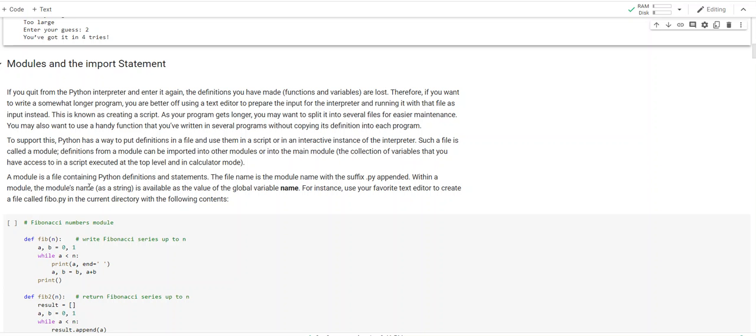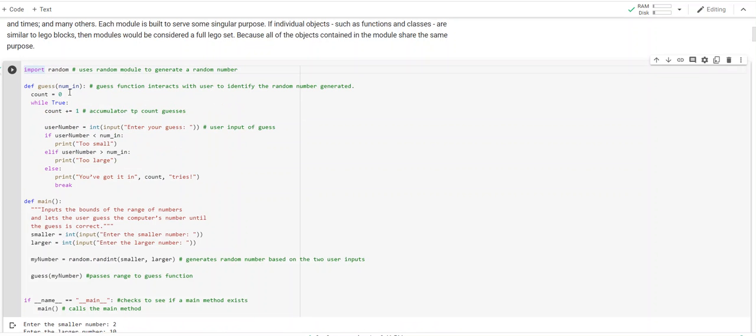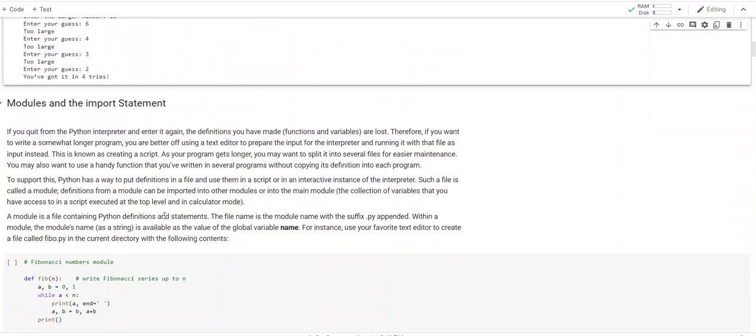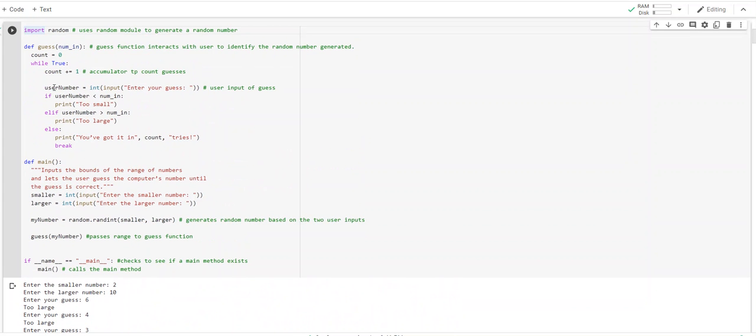So there's some rules that we got to play by. One, it needs to be a .py if we're talking about a Python module. So it has a file name and then it's got the .py at the end. It needs to be local. And to be able to use it, we need to import it. Now, I showed you before, there was a quick little import statement, import random. That's a module that exists, it's built in. And once we've pointed to it, all we have to do is utilize the functionality associated with it.